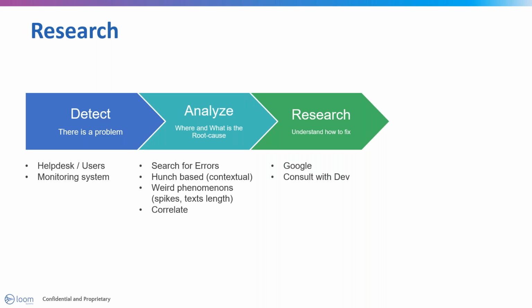So for the research part, every time there are some log lines which are suspected to reflect the root cause, there are actually two things you can do with these log lines. Either these are from third-party applications, and you can Google them, or these logs come from your homegrown apps, which means you need to consult with your developers, or if you have good documentation, read it, and hopefully you'll figure out what to do. That's usually what users are doing.